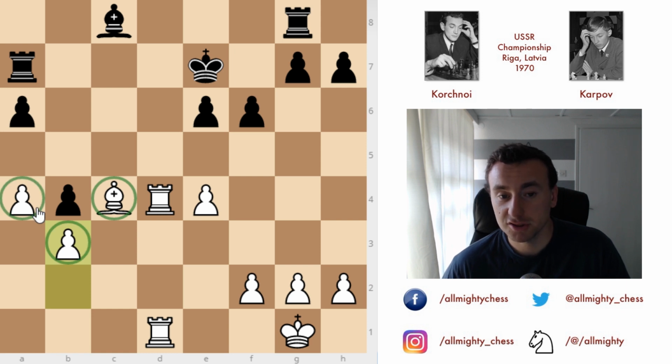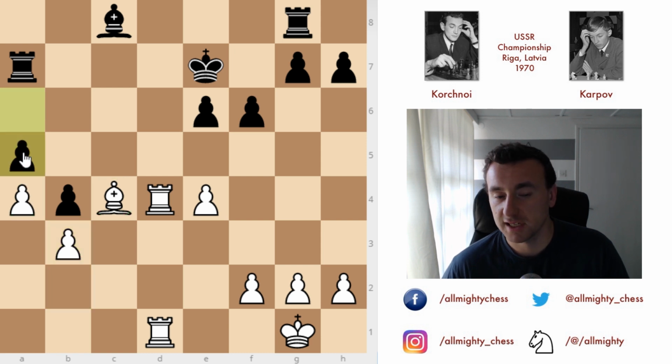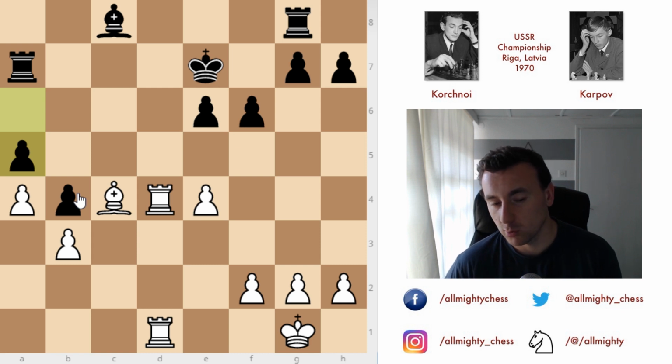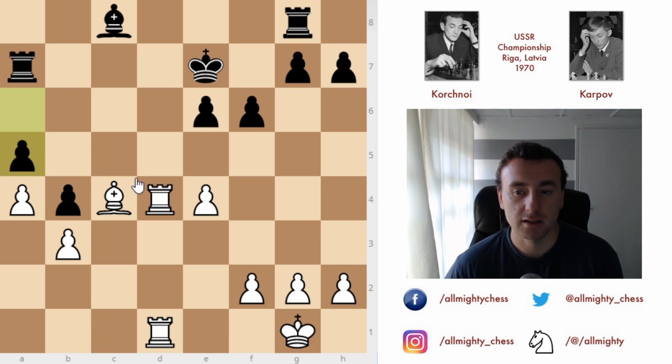Stabilizing the queenside, but also having a light square bishop on your opponent's side, is not a very good option, to say the least, because in the end you will have these pawns locked on the light squares. Now Karpov plays a5, and this could be considered a weakness for the endgame. But okay, still white is better, he has much more space and he continues to play the game.